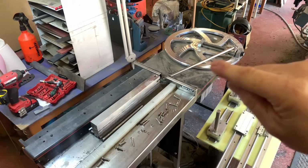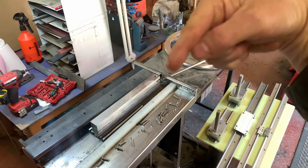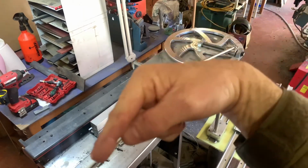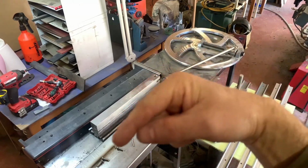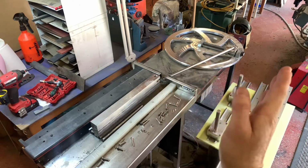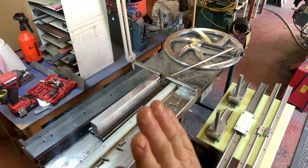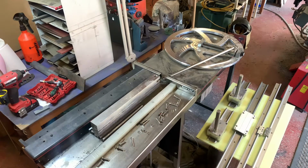Onto that yoke I will be attaching this bar, but instead of being at an angle, it'll be permanently fixed perpendicular to the travel, or exactly in line with the travel of the carriage here. So that will take out any of the side-to-side motion of the bar and turn it into purely linear motion of the carriage, which should actually take a lot of those stresses out for the inverter.